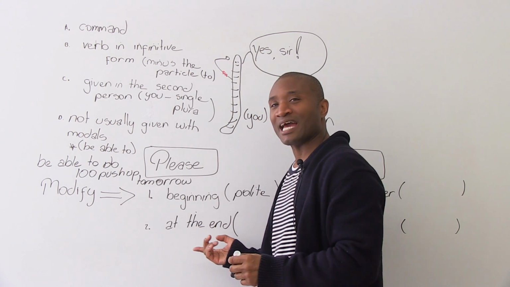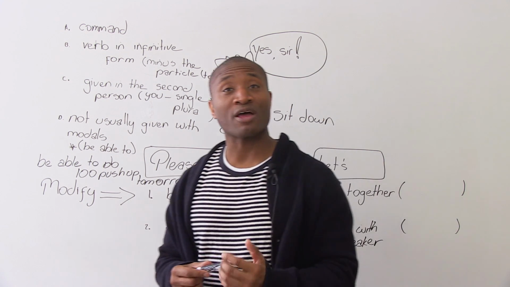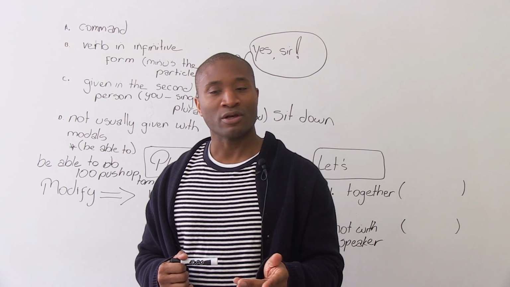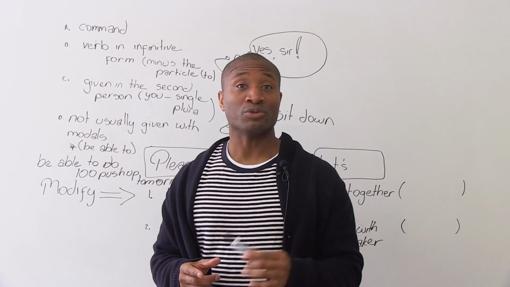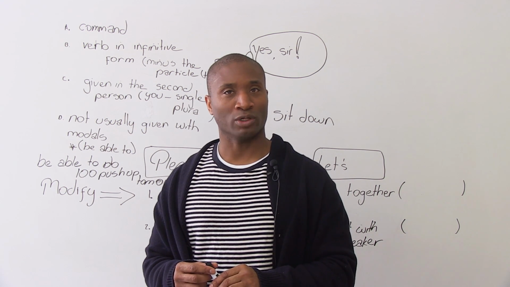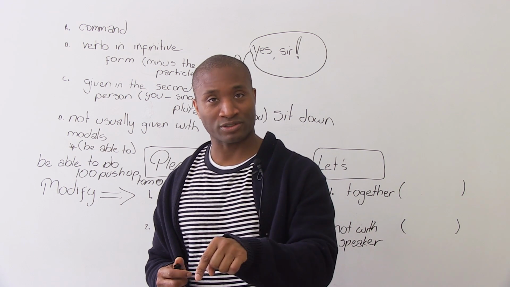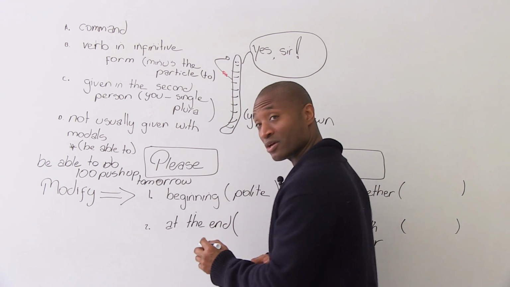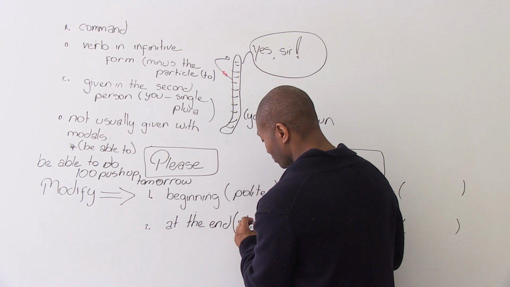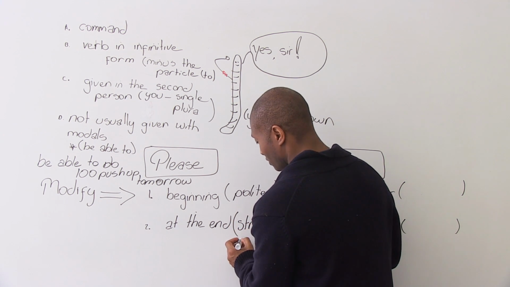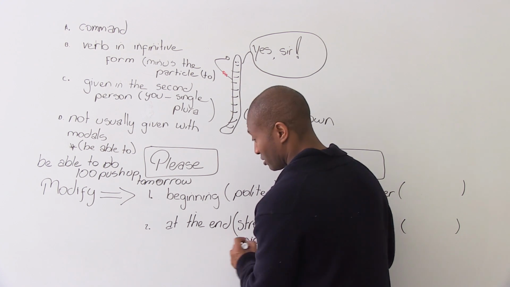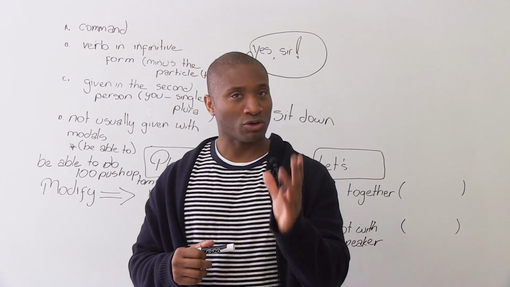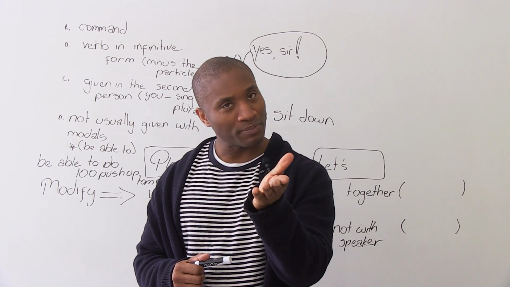Now, when we put please at the end of the statement, we're giving the order and then softening. Well, we're being strong and then we're being polite. So you might say something like, you need to sit down, please. I'm being very strong. You need to do this. Or sit down, please. Right? So it's not as polite, it's stronger. But you're still nice. Right? Have your tickets ready, please. Strong. I'm telling you what to do, but I'm being polite.